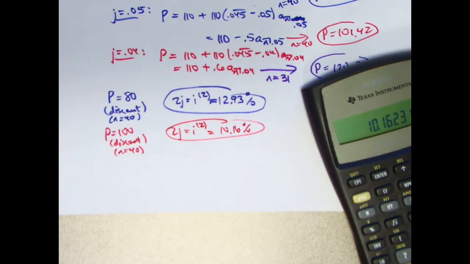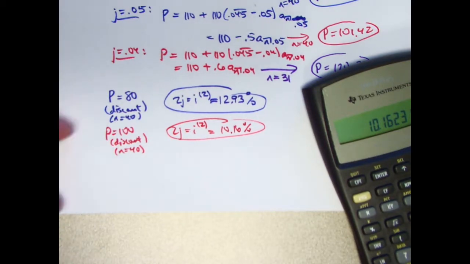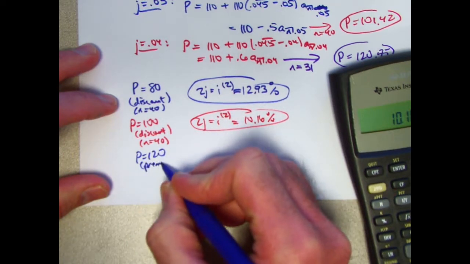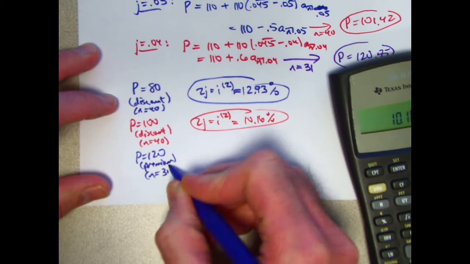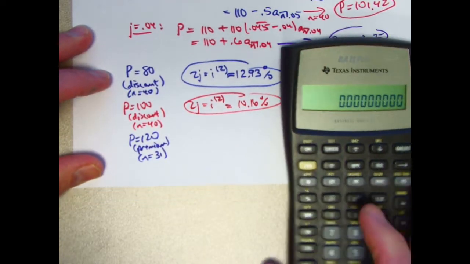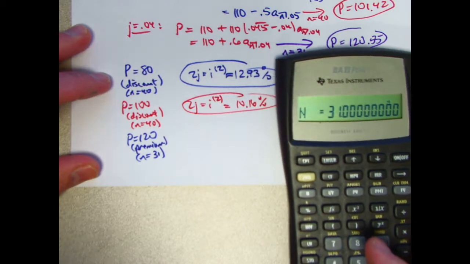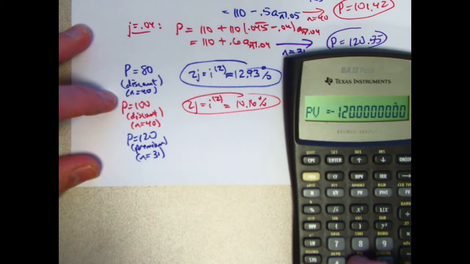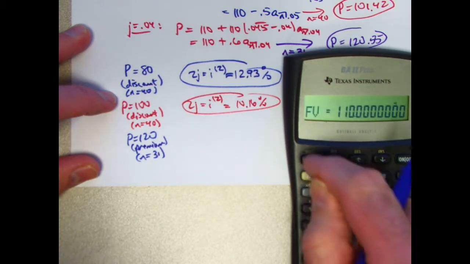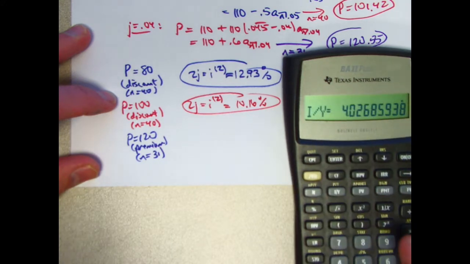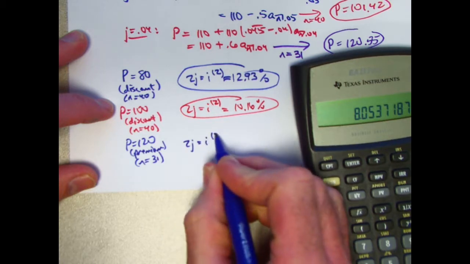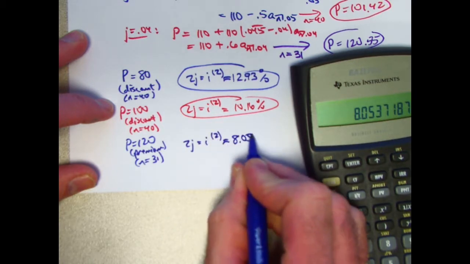And finally one more. Now we're going to buy at a premium. P is 120. That's a premium. So now use N equal to 31. 31 goes in for N. 120 negative goes into PV. 5 goes into PMT, just like before. And 110 still goes into FV. Compute I slash Y and double it. 2J or I2, the answer to the last question is about 8.05%.